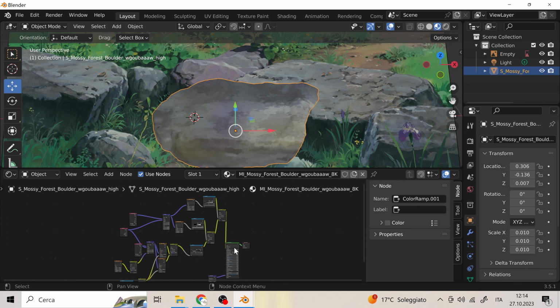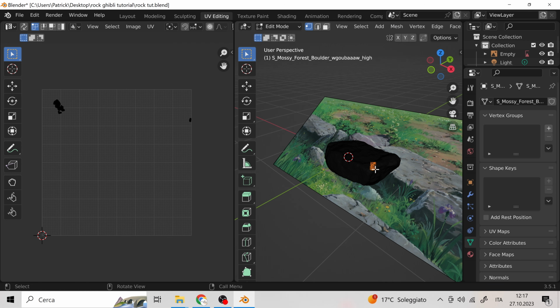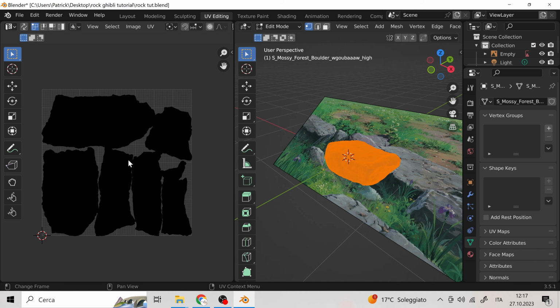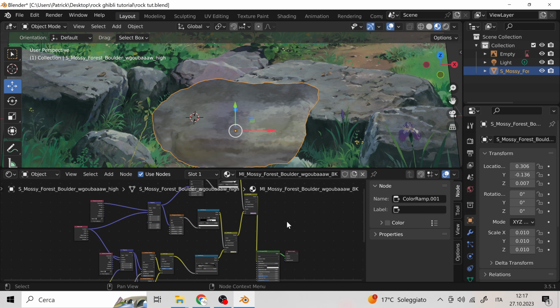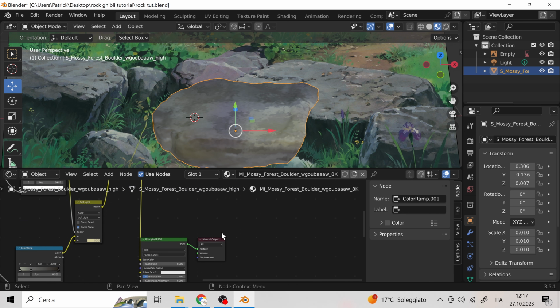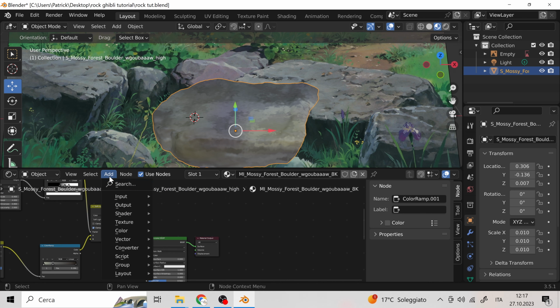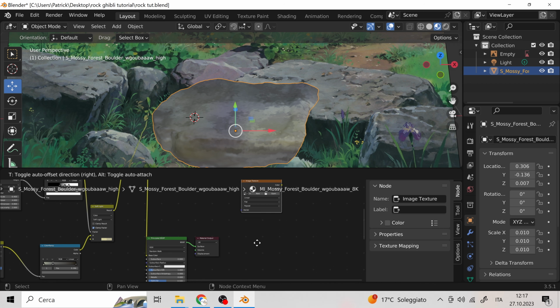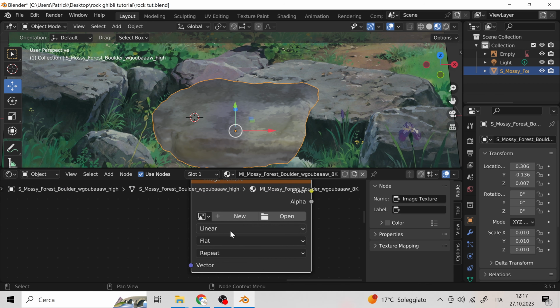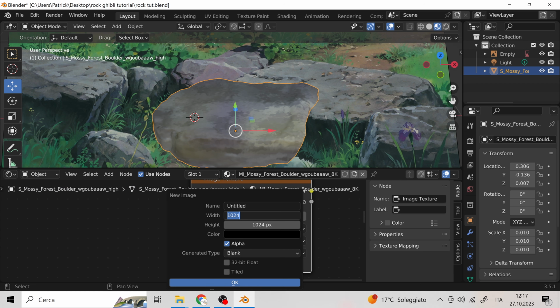That's it. At this point, we can take advantage of the UVs already present on the stone, to generate a PNG image of the shader. For this, we set some data to proceed on baking the image. Create a texture node and set a 4096 resolution.